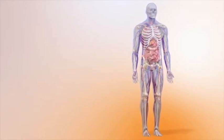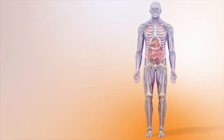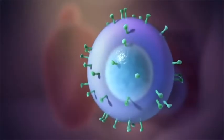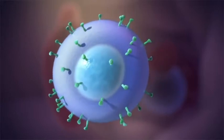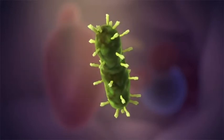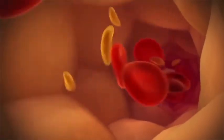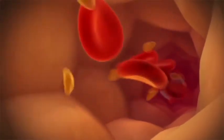Our immune system is made up of a network of cells and tissues that work together to protect us from germs and foreign particles. It recognizes our own cells, but tries to get rid of anything it doesn't recognize. Each of our cells carries a set of identity tags called antigens that are unique to us. Their role is to stop the immune system from attacking our own body. Anything or anyone else carries a different set of antigens, which the immune system removes before it can cause harm. Different types of white blood cells help make up the immune system. They work together to seek out and destroy anything that is foreign.